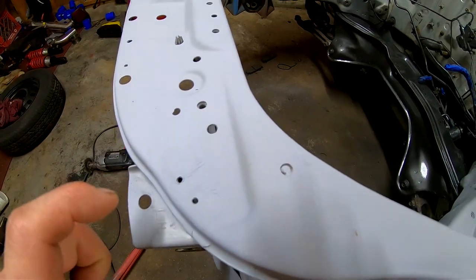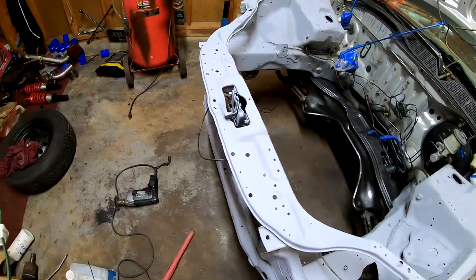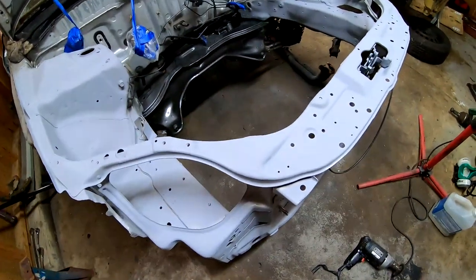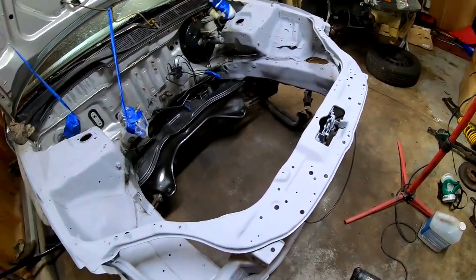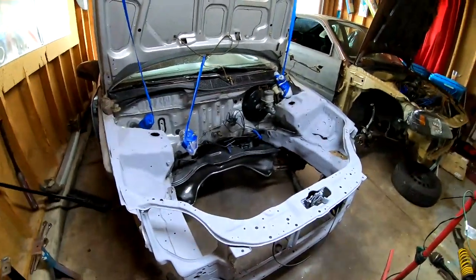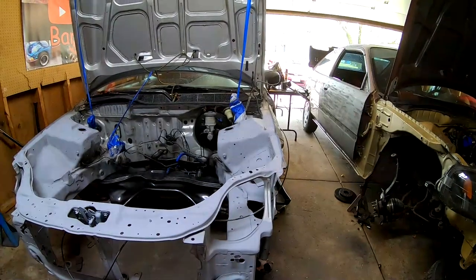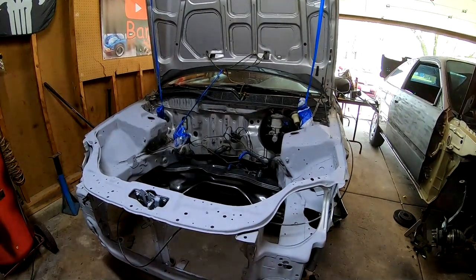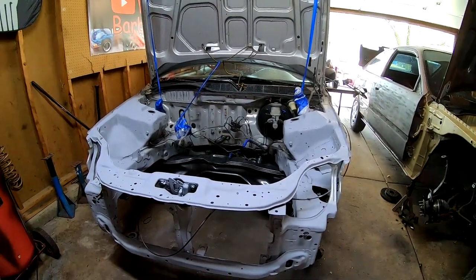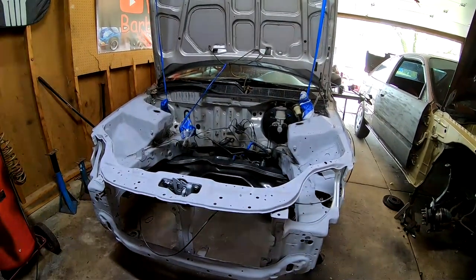So wherever I see those little scratch marks, I'm gonna go ahead and hit it with 180 grit. And then once I smooth it out, I'll lay a little bit more primer, and then we'll go ahead and jump to our 320 and we'll hit the whole engine bay with 320. This way, I'll know that everything's nice and even and nice and smooth and all the scratches are gone. So I'm gonna go ahead and throw you guys another little time lapse and get started.